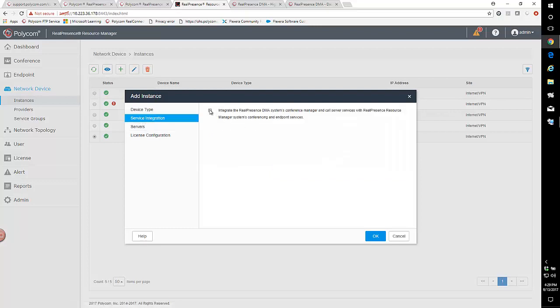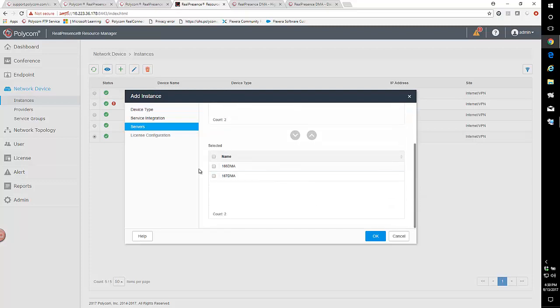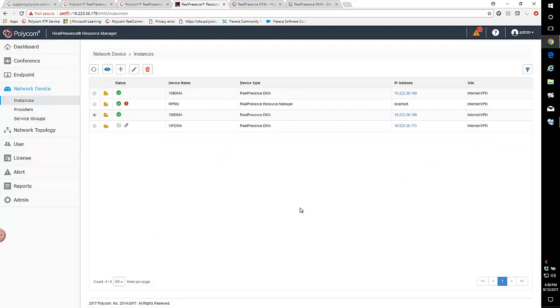Once again, integrate our devices here. Select our servers. We have 166 and 167. Add them below, as we see, and hit OK. That's what we're looking for.